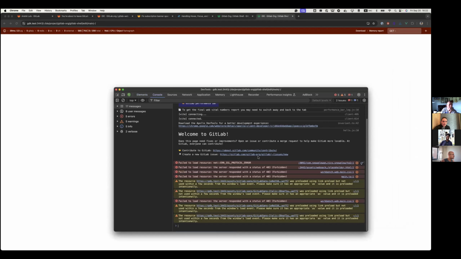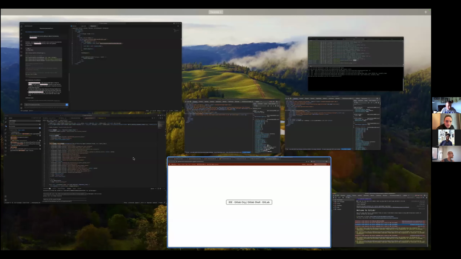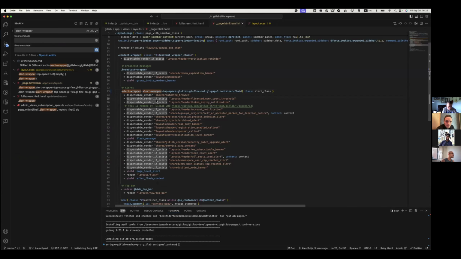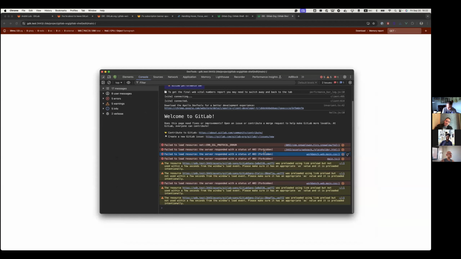What's going on now with my GDK? Enrolling in secure mode. Oh, I know what's going on in there. Is this related to Nginx stuff? Yes, I was experimenting with a rule to make sure that you cannot access the VS Code assets from the main GitLab application domain.